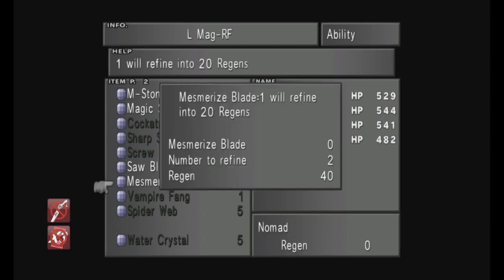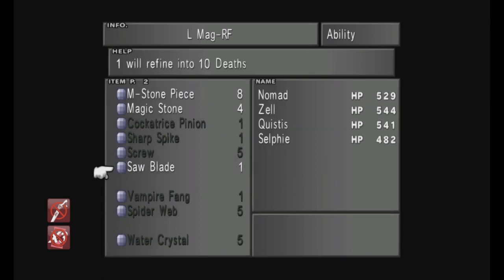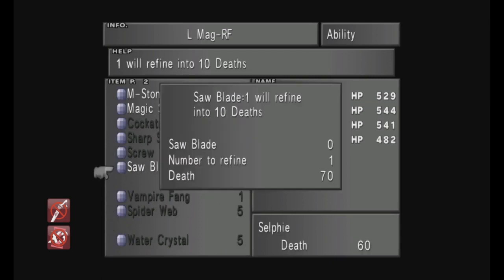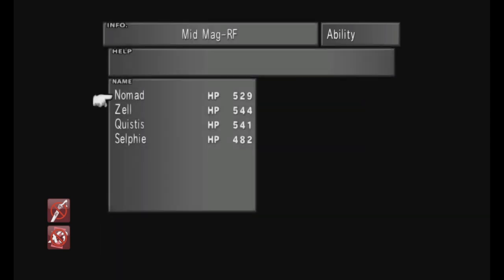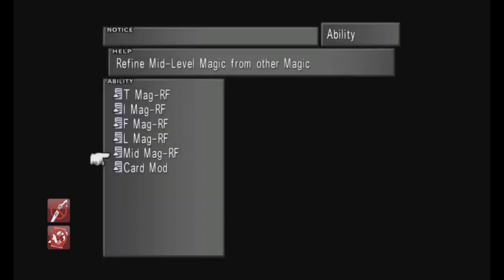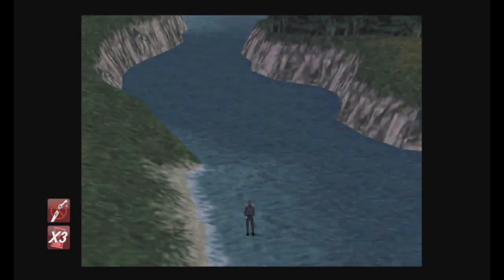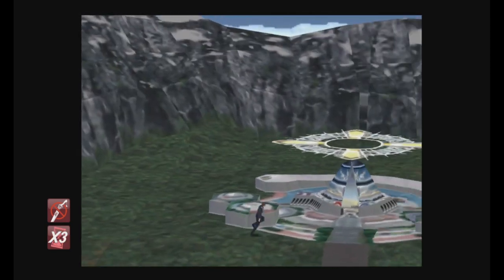So I'm going to give the Regen to Squall. And I'm going to give some Deaths to Selphie, just because she doesn't have much in terms of magic to be junctioning, and Death junctions pretty decently. Not the greatest, but, yep. At some point I will convert all that, but I don't really want to right now, so let's move on back to the Garden.